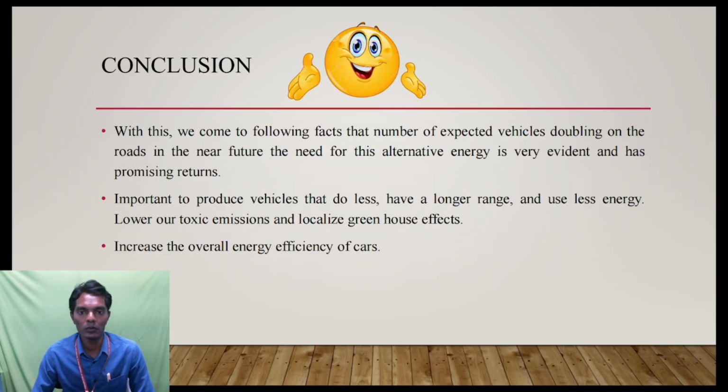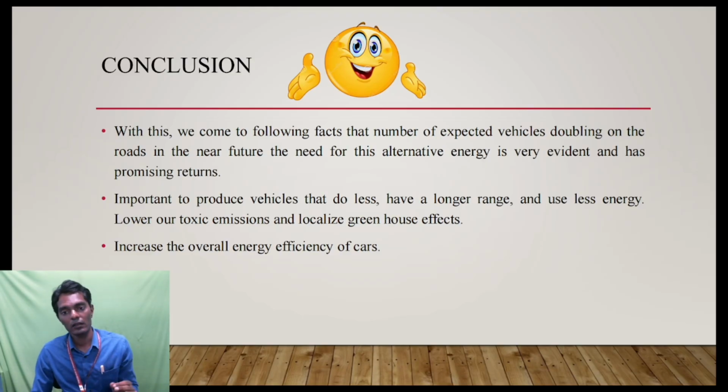So with this we come to the following facts. The number of vehicles on the roads is expected to double in the near future. The need for alternative energy is very evident and has promising returns. It is important to produce vehicles that have a longer range and use less energy, lower our toxic emissions and localize greenhouse effects. All these solutions can be found in the electrical vehicle, but where do we need to focus?